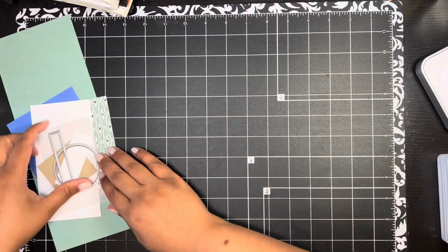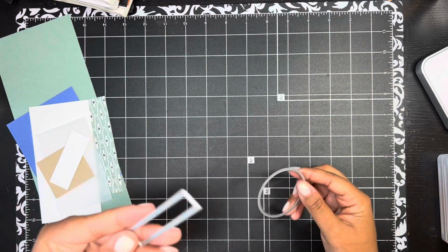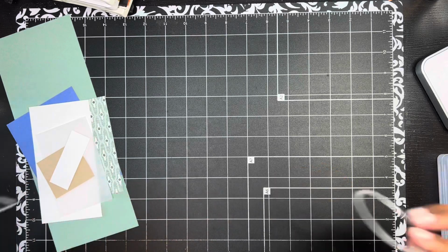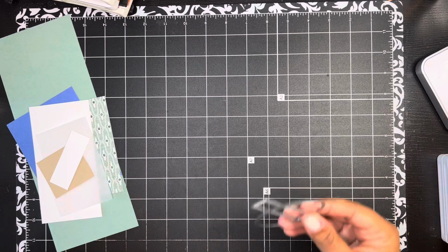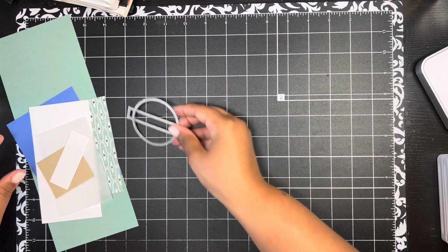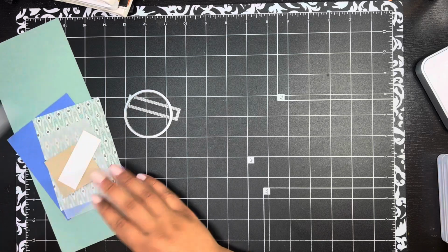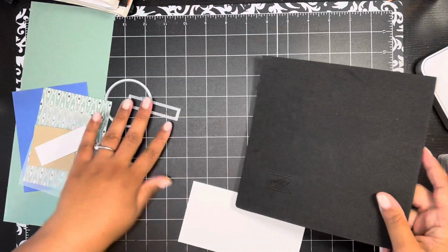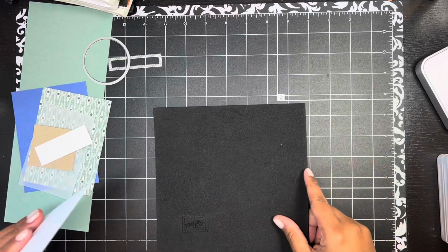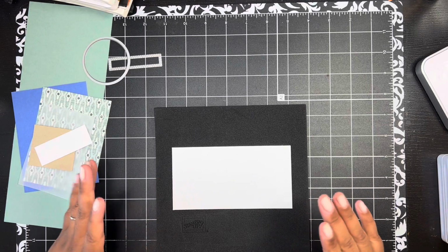I'm also going to use one of the layering circle dies and one of the rectangle stitch dies. Normally I don't use such a variety of dies with a project, but this one just called for all of it. And the card is just so pretty. So let's go ahead and get some of our stamping out of the way. I'm just gonna bring in my Stampin' Up Stamparatus foam mat. I like to use that when I am stamping with photopolymer stamps.